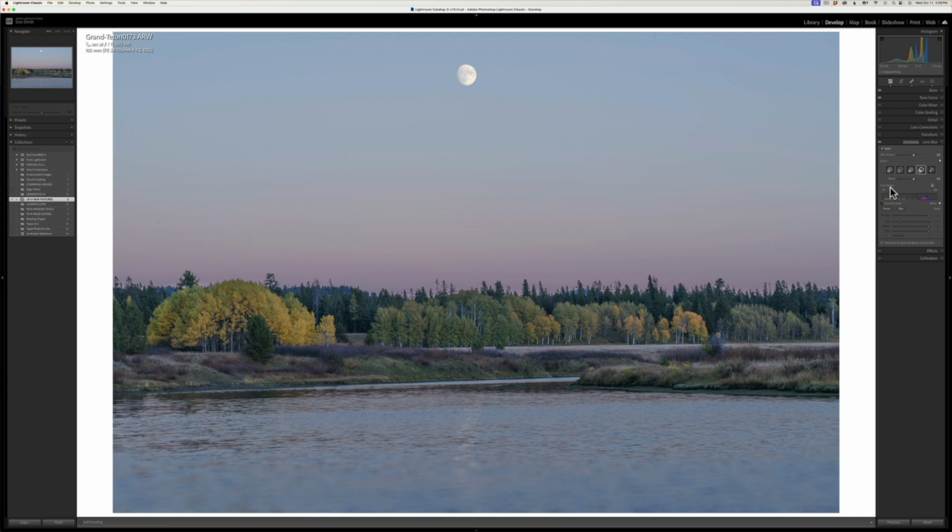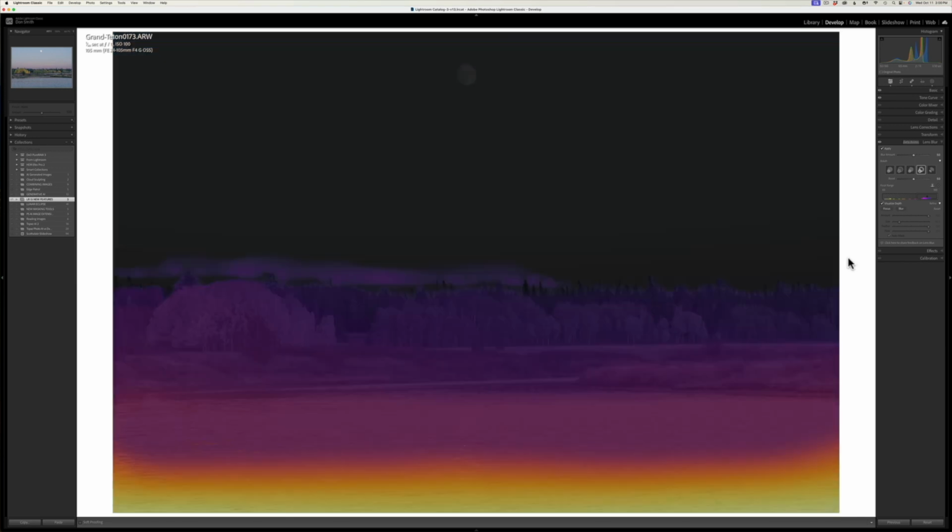The next one is what they call the focal range. And I'm going to click on where it says visualize depth. And we'll let this render for a moment. There we go. Usually what it's going to show you is anything that has a color is going to be in focus. Usually the warmer colors are the sharpest focus. And what comes back in here to dark would have been in focus because the moon is in focus. But generally from warm to cool tones, you're going from your front focus all the way through to your back focus.